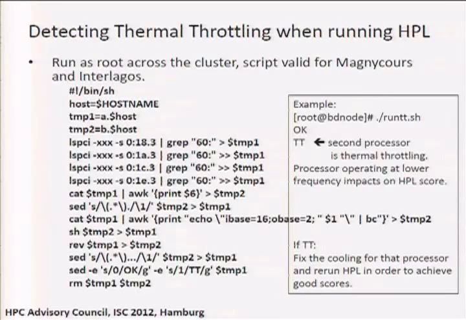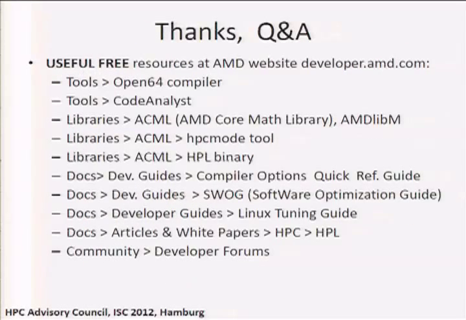And for building this presentation, I use material that you can download, like the Open64 compiler or CodeAnalyst, HTML. This is where you go into developer.amd and the tool section on the compiler. I recommend you look into the software optimization guide and compiler options. There's a Linux tuning guide as well. I recommend you go in there. And for the LINPACK and tools, you can get those from there. And if you have questions, we have a developer forum you can ask. And you've got my email as well.